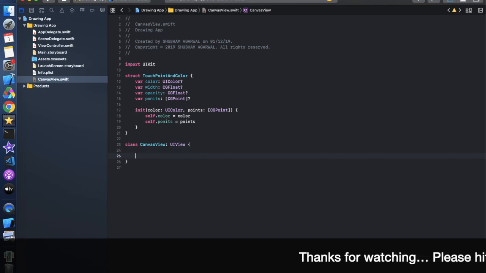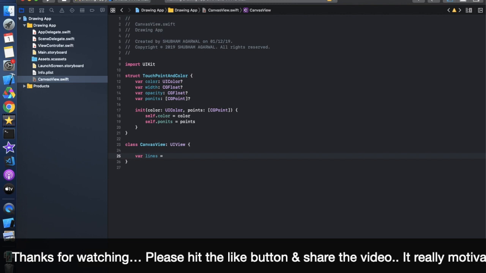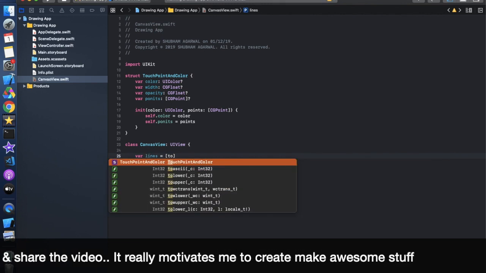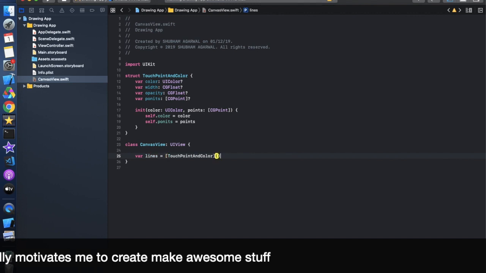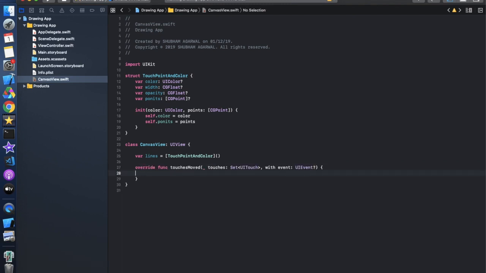So first we have to create one property that is lines, and this property is used to draw all the lines, and it is a property of the struct type which we have provided at the top. So it is something like this. Now let's create one method, touchesBegan, or we can say inherit that method, touchesBegan, this one.